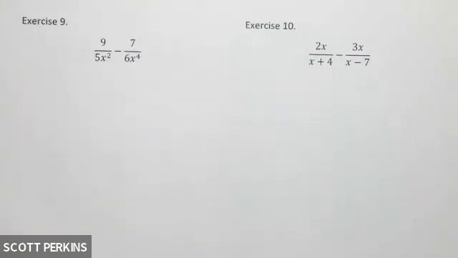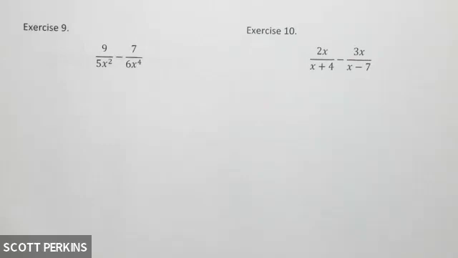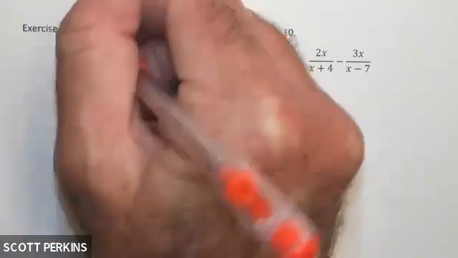Okay, exercise 9 has denominators that are similar in structure to exercise 8. So if you learned something in exercise 8, you're good. So go ahead and do exercise 9. Again, 15 seconds. What's the common denominator? And then you get to do the problem.